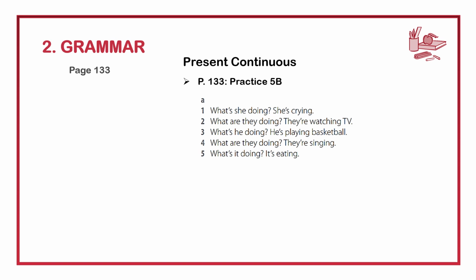Put the verbs in the parentheses in the present continuous. So, A says, hello Tina, where are you? B, I'm in Seattle. I visit my parents. So the verb is visit. You need to change it to present continuous form. I'm visiting my parents. Remember that the present continuous form or structure needs to be verb plus ing. So you don't say I visiting. You should say I'm or I am visiting. Please pause the video, do it, and then we will check.